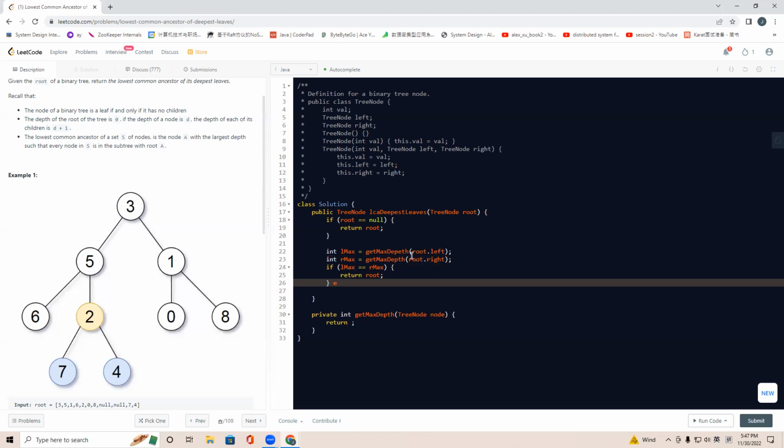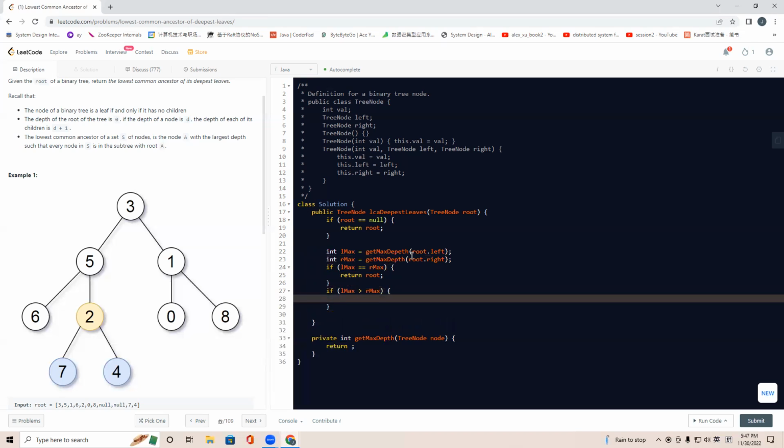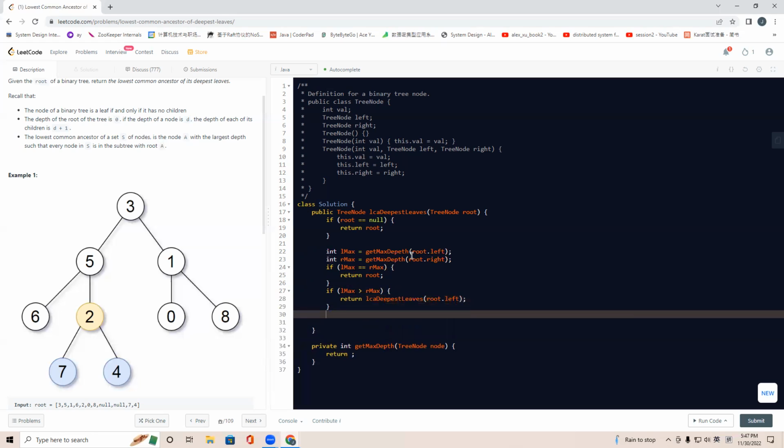Else, if lMax is greater than rMax, the lowest common ancestor can only be in the left child, so we return lcaDeepestLeaves of root.left. The third scenario is to return lcaDeepestLeaves of root.right.